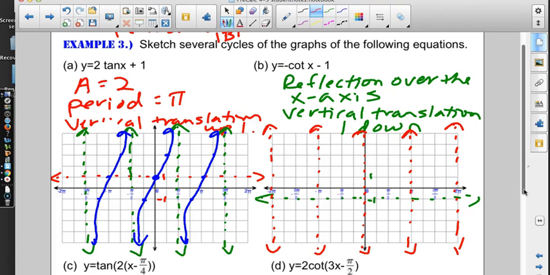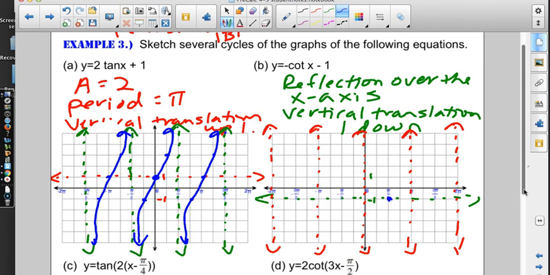All right, now, cotangent with a negative in front of it. So if you take cotangent and you reflect it over the x-axis, what's really happening? It's becoming tangent. Exactly. So instead of thinking negative cotangent, we could just think tangent here. And then use the thinking that we had over here. Halfway between is where we're going to have, and remember we've been moved down by a vertical translation 1 there, so that's going to be our 0.